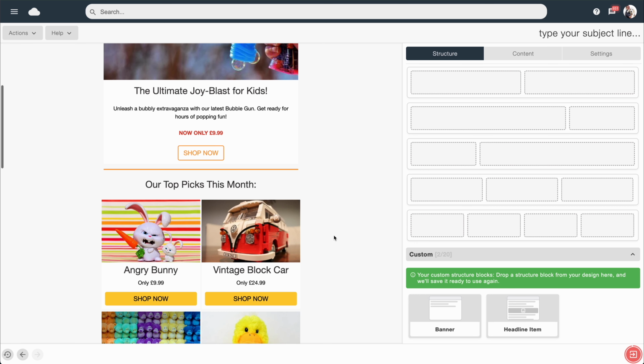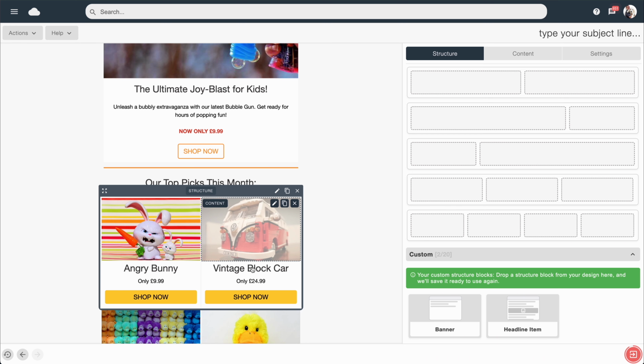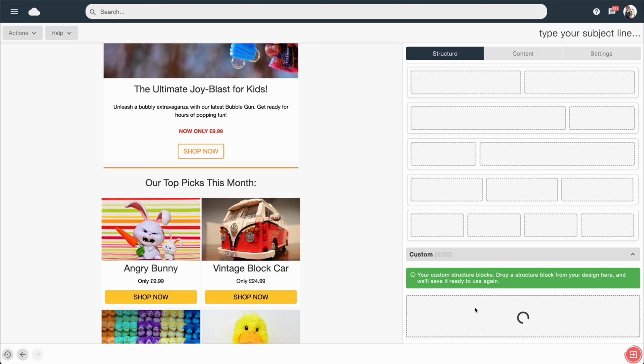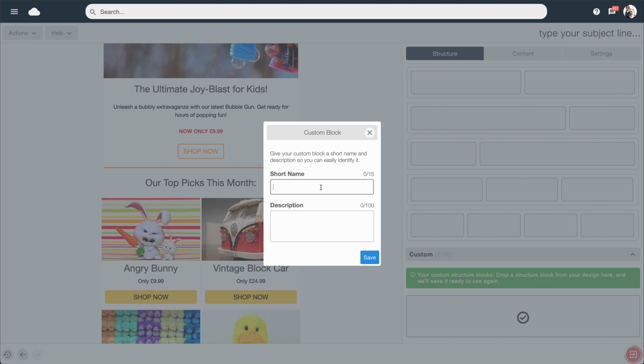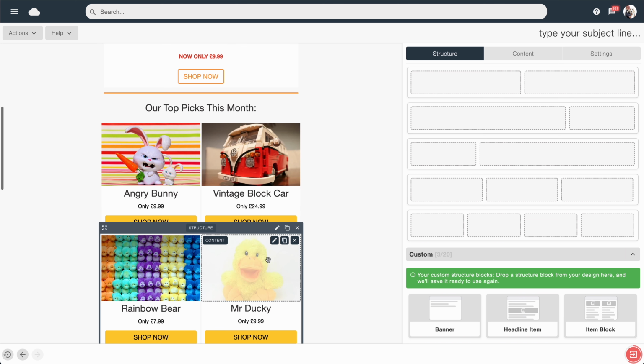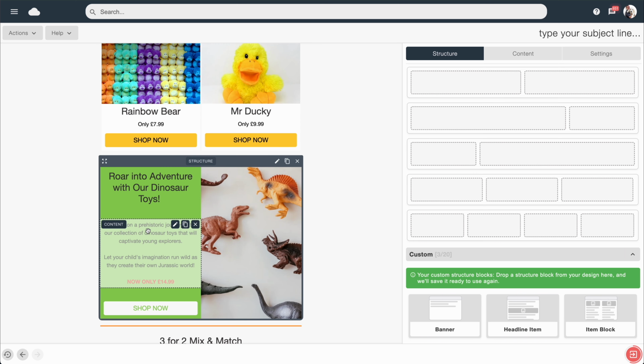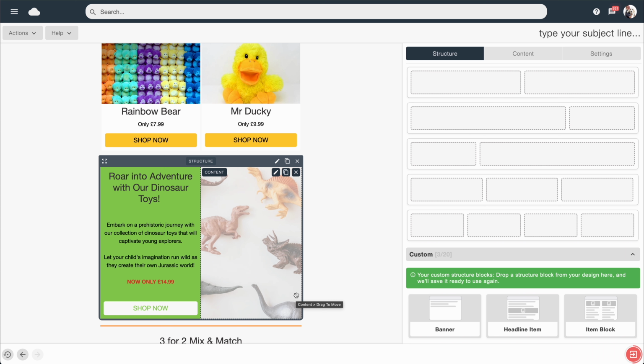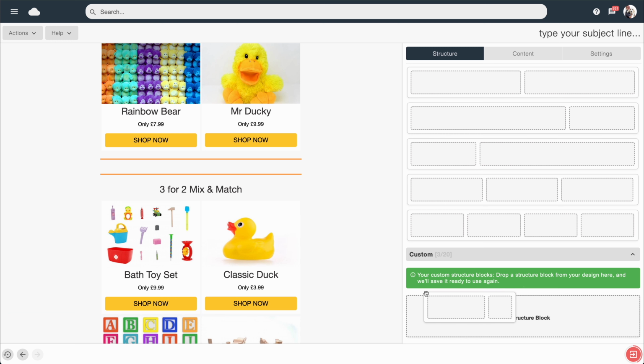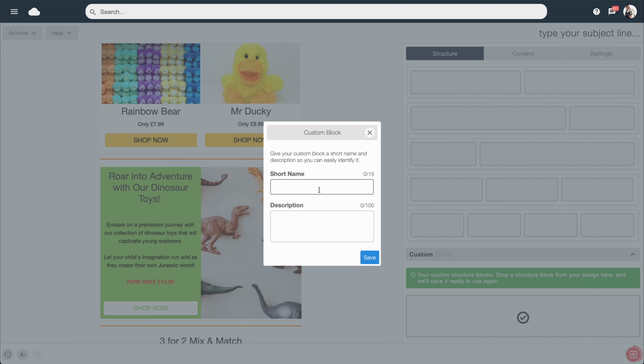If we scroll down our mailer, we're also probably likely to use this layout again and again to announce our items. So again, let's save it. We can drag it across and give it a name. So let's call it item block. Let's have a look at other items we're likely to use. Okay, so here's a featured block here. Again, we may want to use this as a pre-formatted block. Let's drag it across to save. And we call it featured item.